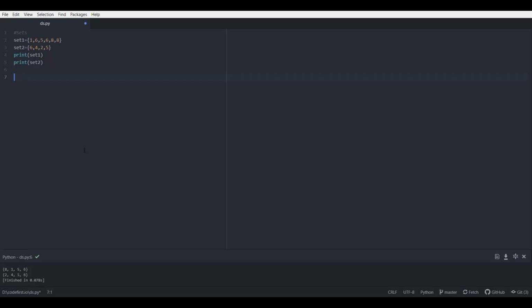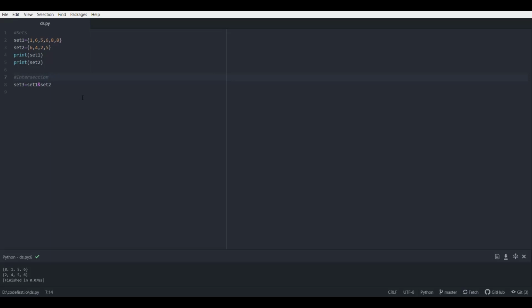So what is the intersection of sets? The intersection of sets is basically creating a third set. So set3. Now we're going to get the intersection of set1 and set2. We do so as follows using the AND operator, so this ampersand right here. This means I'm getting the intersection between set1 and set2. So by intersection, I mean where do they intersect?